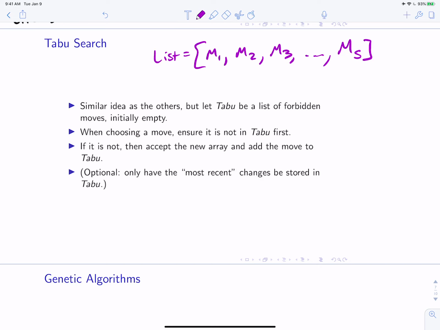If I just keep adding moves to the list, at some point I'm going to run out of possible moves I can make. And of course, that's a bad idea. So what some people have done is, after 1,000 moves, for example, I'll start removing things from the list. So basically I'm keeping track of the last X moves, or 1,000 moves, or whatever.